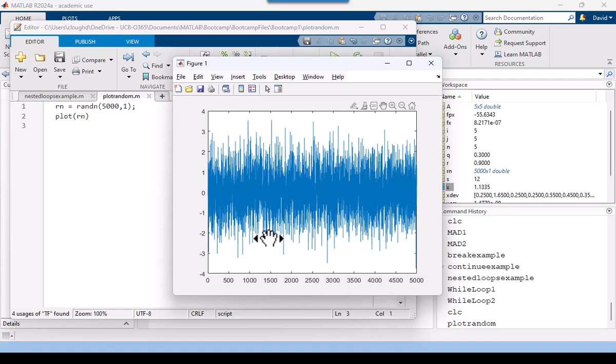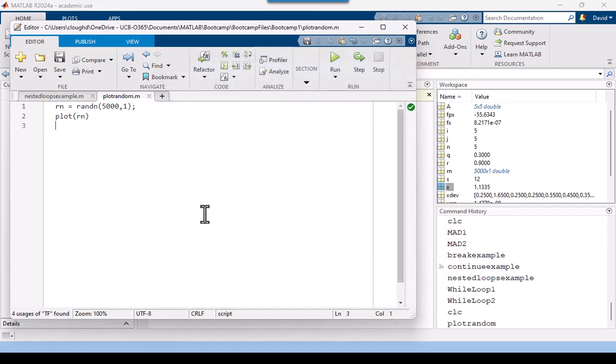It shows they're all within plus or minus 4. This is a normal distribution, standard deviation 1, mean 0, and it shows you that most of them are included in the range of plus or minus 1. So that is a very simple plot, and you'll notice it's provided in a separate window, and I'm just going to get rid of that.